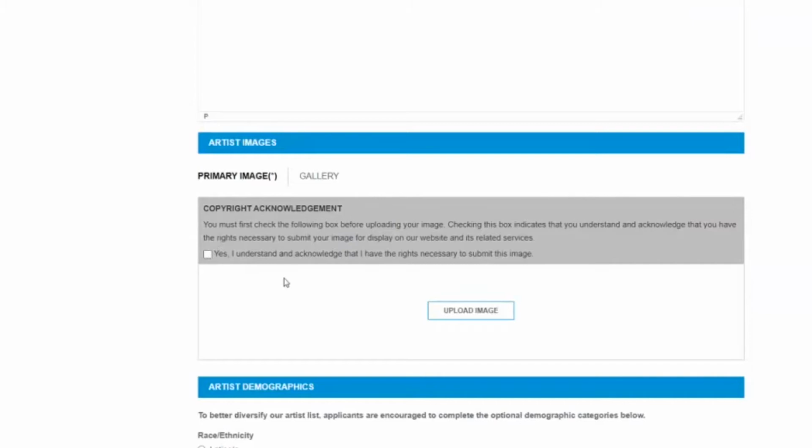Let's say you're a literary artist and you have a book that has been published. The illustration or the book cover, an image of that could go here, or perhaps there's an image of you performing a reading or a reading of poetry. This is where that image could go. If you're a performance artist, we very much encourage an image of you performing. If by chance you do not have an image of a piece of the art that you've created or an image of your performance, then you can certainly add a headshot, but this is an area where you really want to showcase the work that you do, and it is a required area.